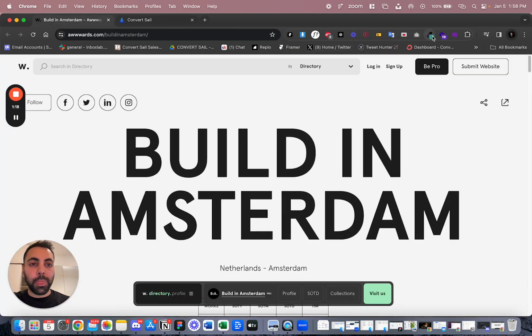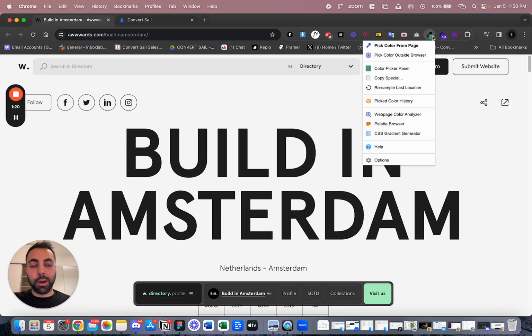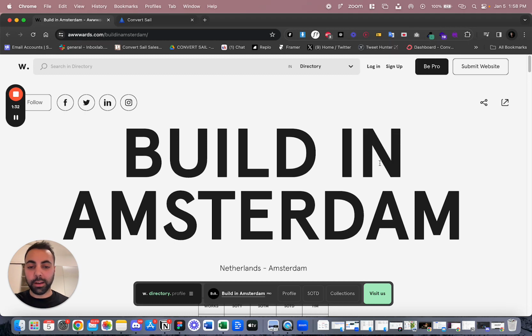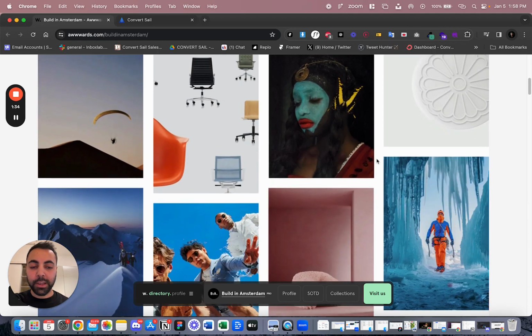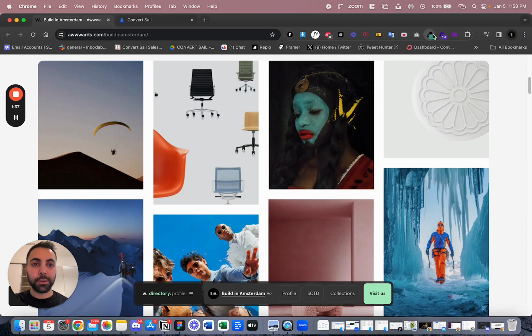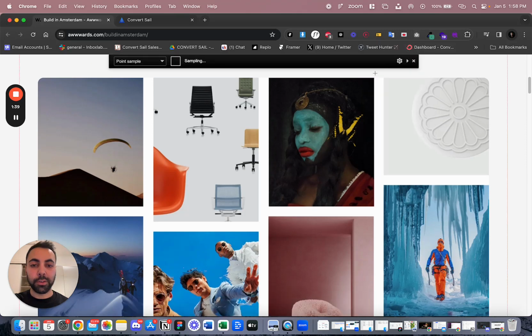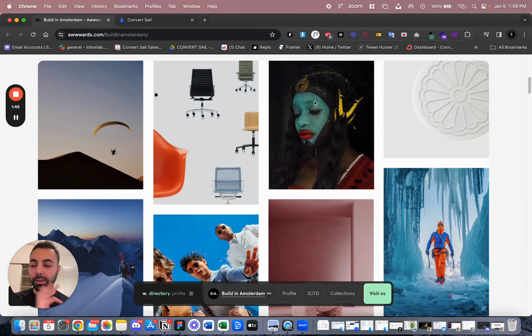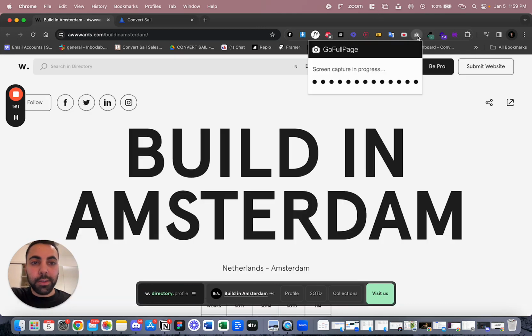Now next, this one I use. This is probably the tool I use one of the most, which is just picking color from a page. Before, I would export, download, put it into Figma, then use the color picker. Now with this Chrome extension, it saves me a lot of time. So let's say we've got all these images here. I'll use this right here, pick color from page. And what is this blue? Yeah, so we get this. It copies it automatically. Get the hex code. It's beautiful.